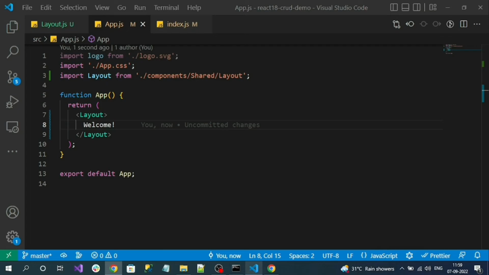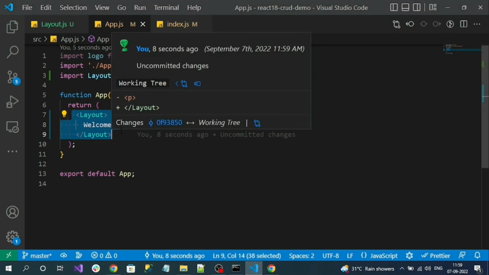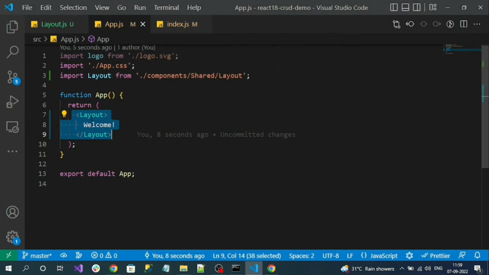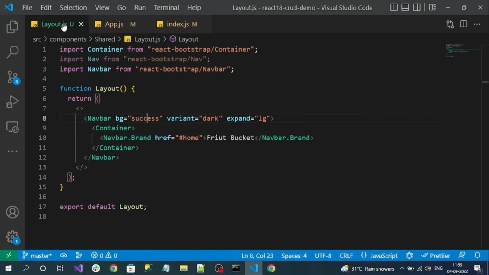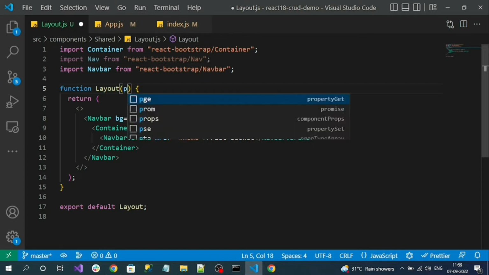That is because any content that is inside of a React component tag, if you want that content to be displayed, then this content has to be passed to this component. So how can we pass it? We can use the advantage of props.